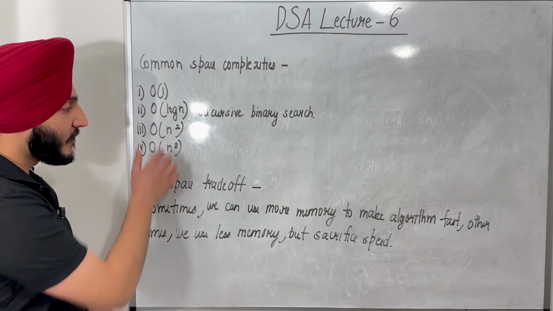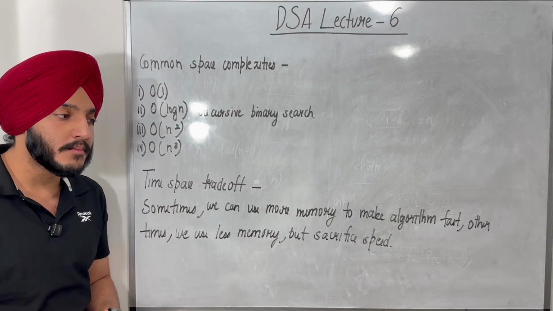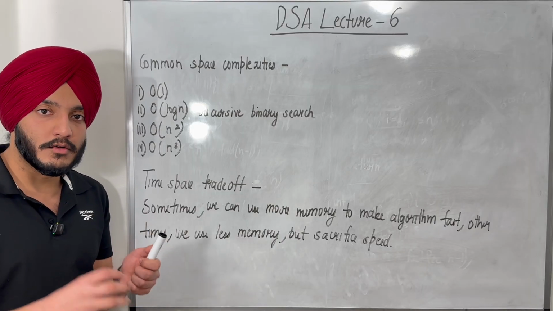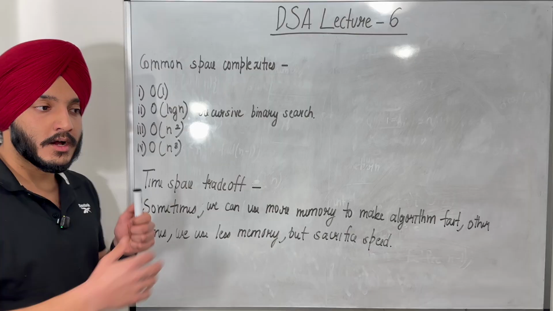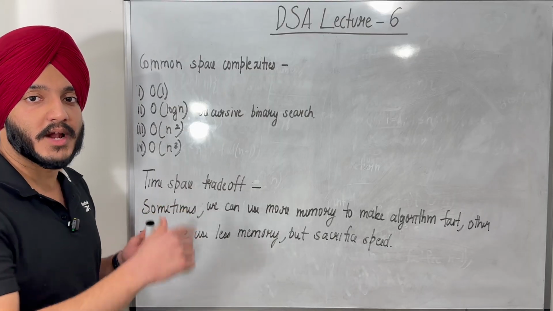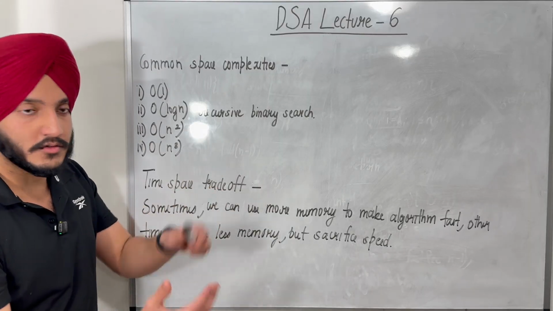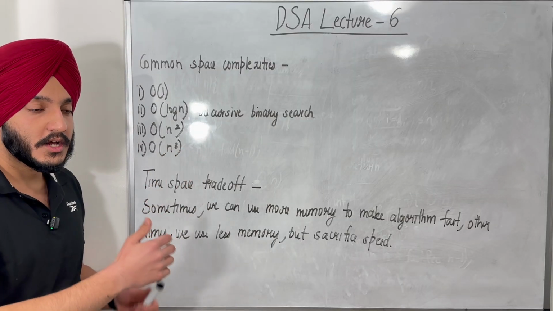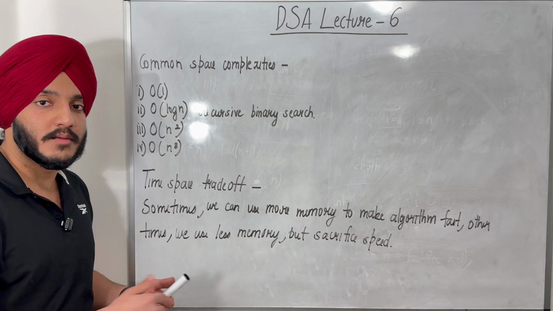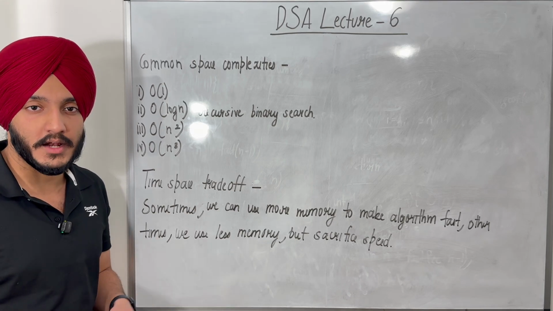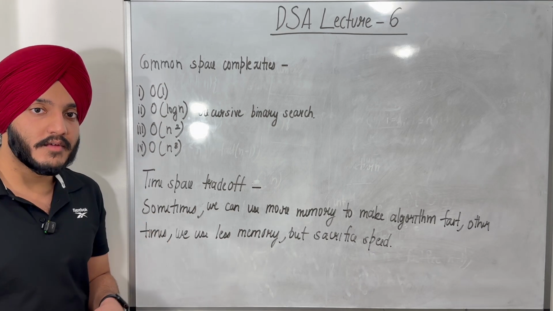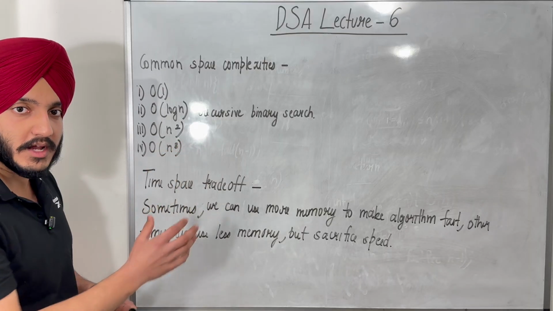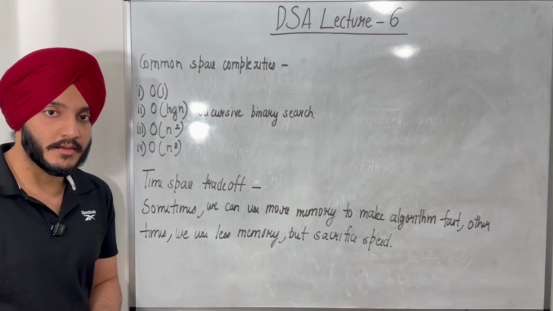Third one is order of n square. This could mean that basically maybe you are creating a 2D matrix, right? Maybe the input was n and then you were creating a 2D matrix of n multiplied by n storage values, right? And the next one could be n cube, which is again that you create a space of n multiplied by n multiplied by n values, right? Don't worry too much, when we cover the examples of these space complexities, we will definitely cover them, right?